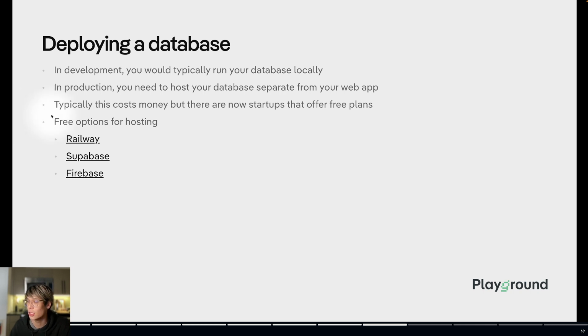popular and established, I find it hard to argue for Firebase just because of how, well, one, the documentation is very outdated. Two, it's just not super type safe, TypeScript friendly, and there are just not like a ton of examples working with Next.js, etc. Like Firebase is a fine option, but I'm going to say right now, like generally I would go with Railway or Supabase for hosting a database in 2023.